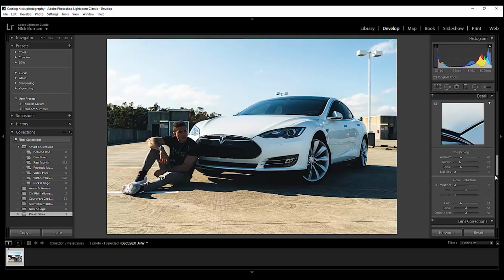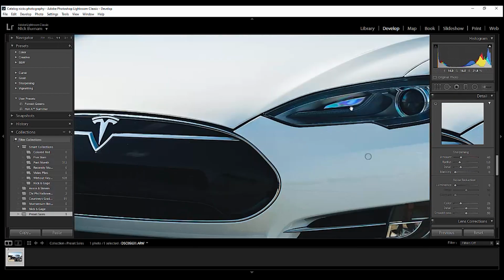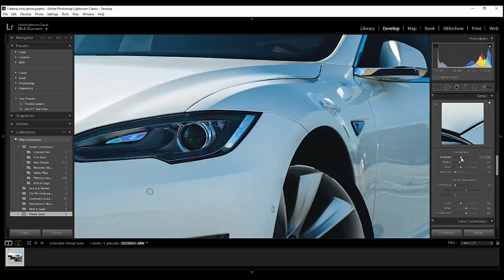So now we are with the sharpening. What I like to do is zoom all the way in, and I highly suggest this because it allows you to see what you're actually doing. If you hold Alt while you slide the slider, you can see what you're actually editing. As you can see around the car, it's doing a nice little grain effect, but that's the sharpening. So we'll jump it to about 63. I'm thinking that looks good.